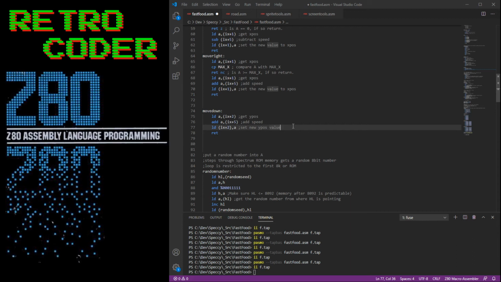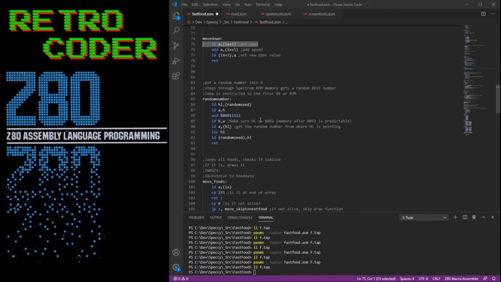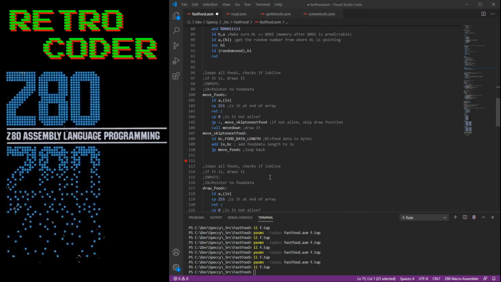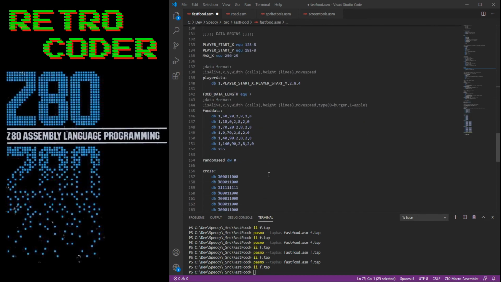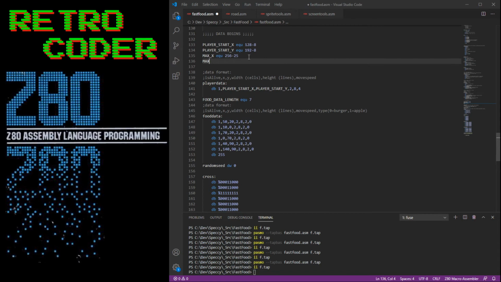So I'm rambling again, but basically I'm going to put it into move down. It's going to find out if ypos is above a certain value, and if so, it's going to kill the thing. So first we'll do a constant to say what is the maximum y for any sprite. We'll make it simple, so we can just call it max y.